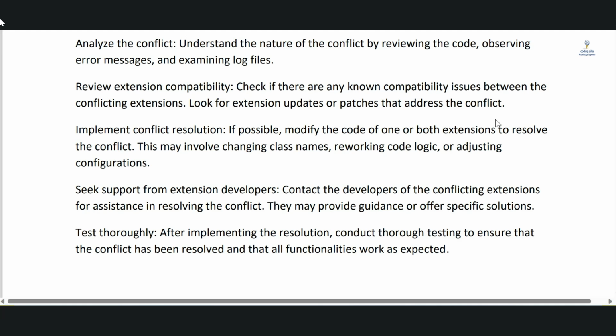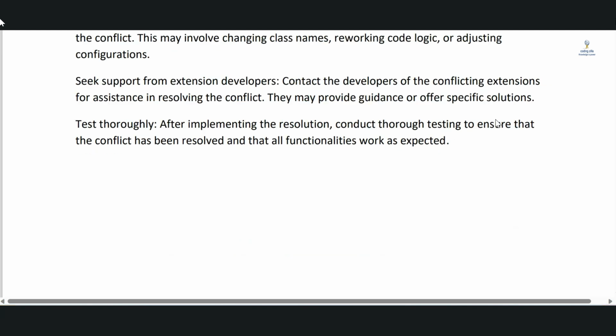If possible, modify the code of one or both extensions to resolve the conflict. This may involve changing class names, reworking code logic, or adjusting configuration. Seek support from the extension developers. Contact the developers of the conflicting extensions for assistance in resolving the conflict. They may provide guidance or offer specific solutions. Test thoroughly after implementing the resolution. Conduct thorough testing to ensure that the conflicts have been resolved and that all functionalities work as expected.